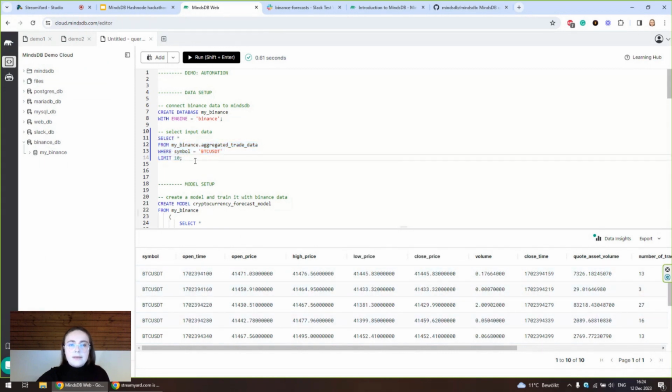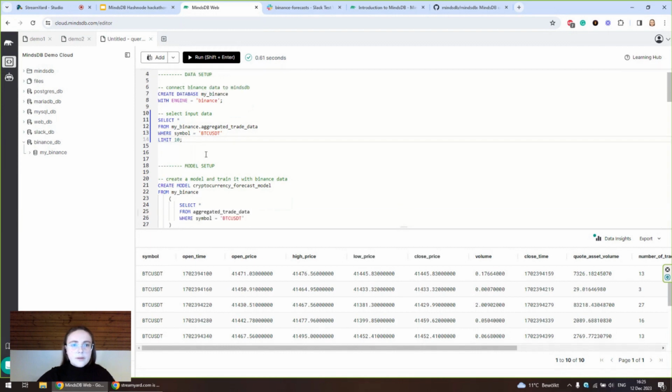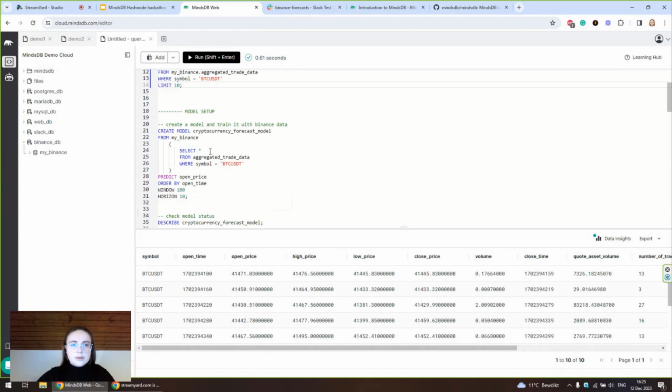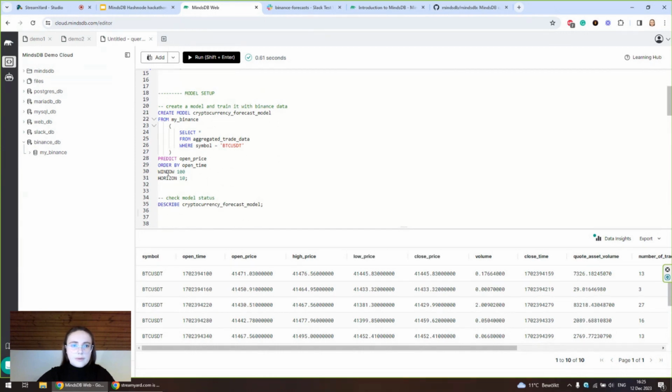So now that we have our input data ready, we can move on to creating a model. We use again the create model statement. We call it cryptocurrency forecast model. And here is another clause which was not mentioned before, the from clause, where we provide the training data for the model.